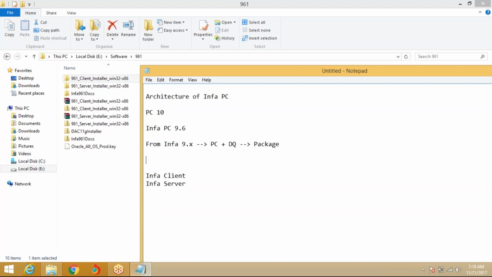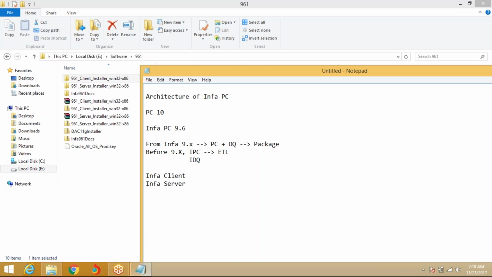But earlier, before version 9, Power Center was a separate software and data quality was a separate software. You know what Power Center is, right? Informatica Power Center is a data integration application, an ETL tool.